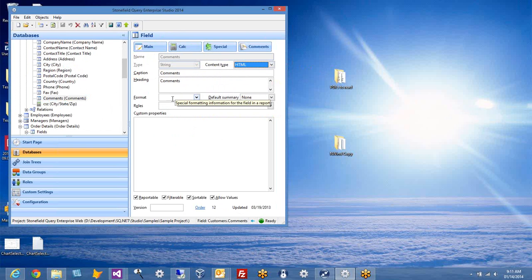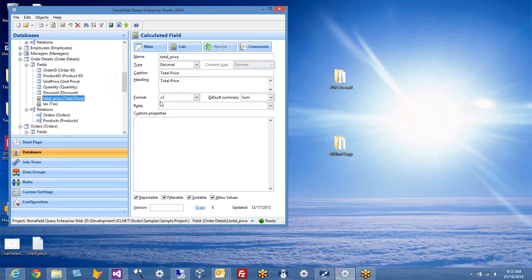Heading and comments, same as before. Format is different. We used to have a single or two controls to specify format. Now we just have one. You can specify whatever you want in here as long as it follows certain rules. But we have a predefined list of certain values for numeric fields, for example, and for date fields. So for numeric fields, C2 means it's a currency field with 2 decimal places, meaning it'll show a currency symbol, commas every 3 places, and 2 places after the decimal. There are also other choices here, and again, these are sort of like Excel format.